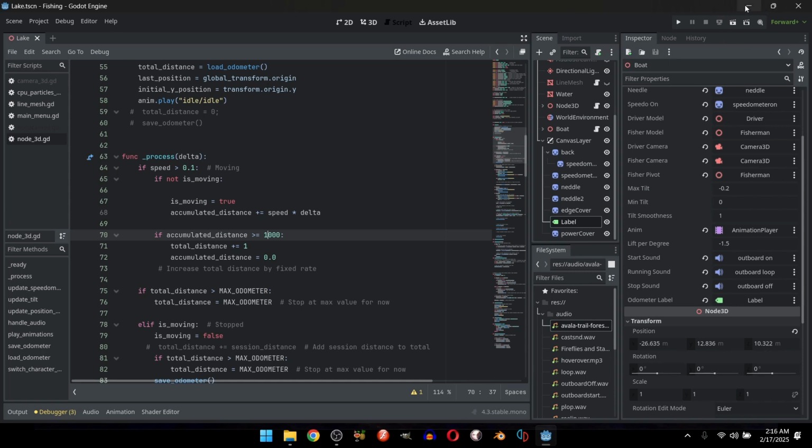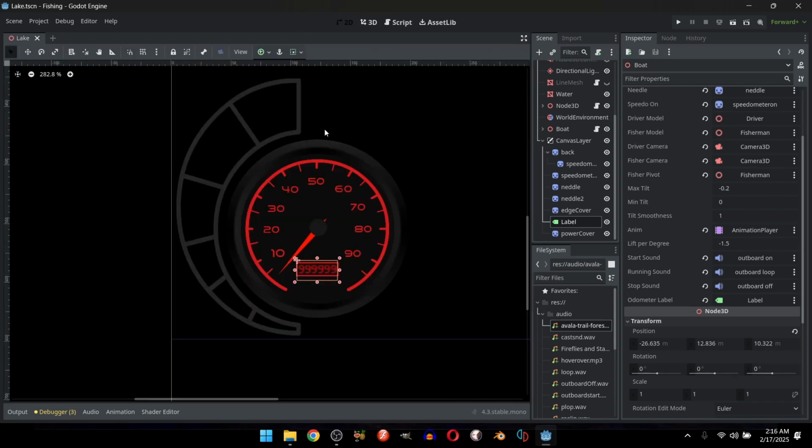And in the next one, probably the next one because it's already done, I'll show you how to make a power meter in this shape right here, using a layer mask shader material.